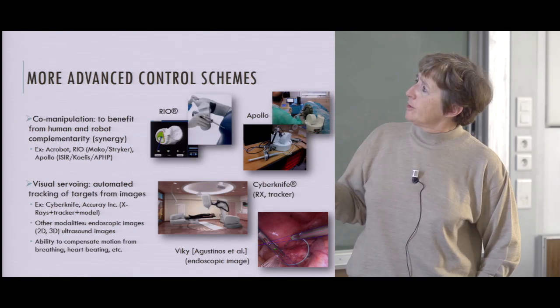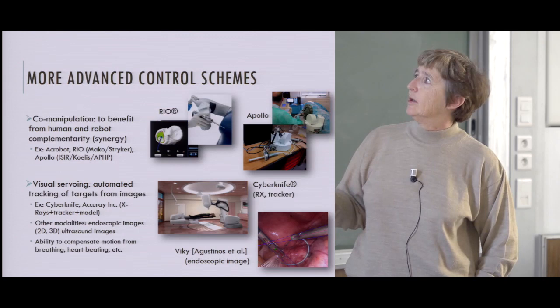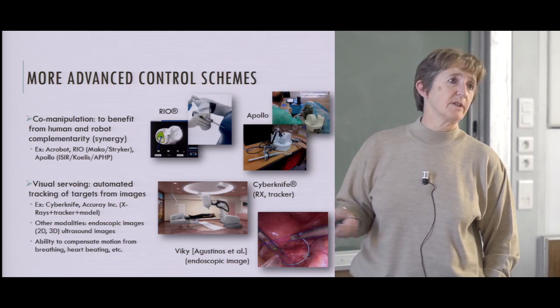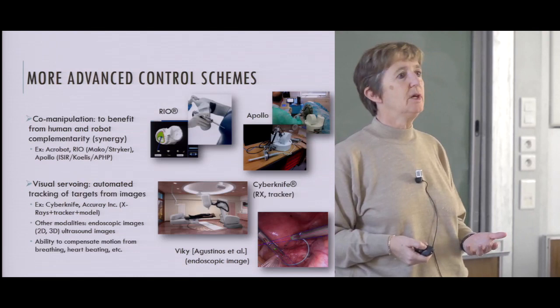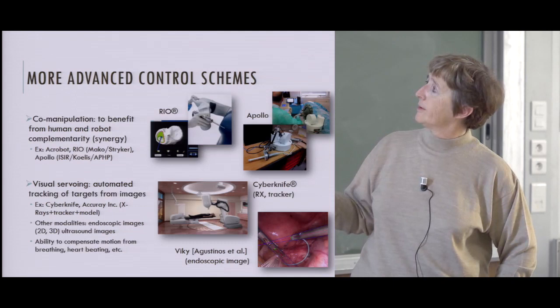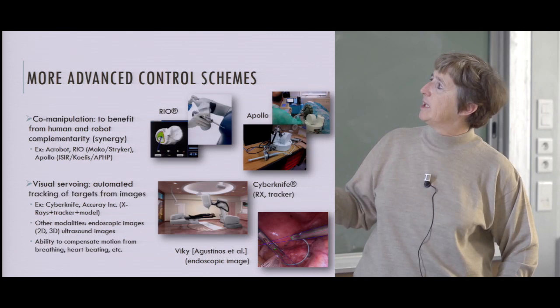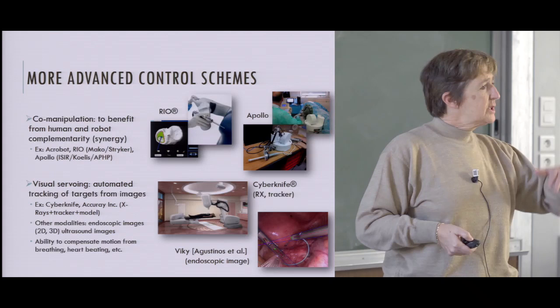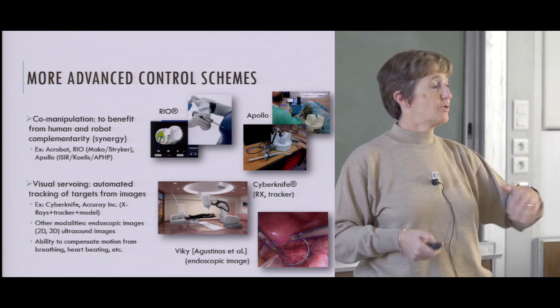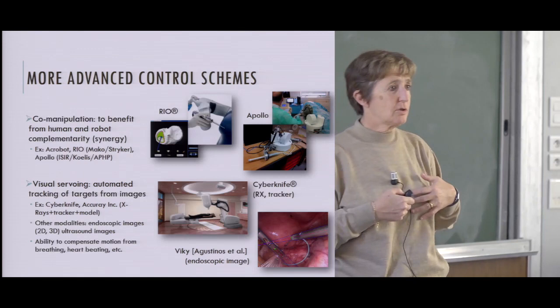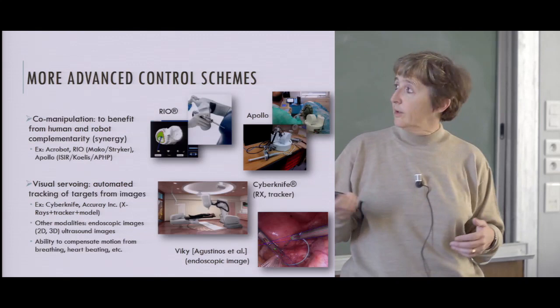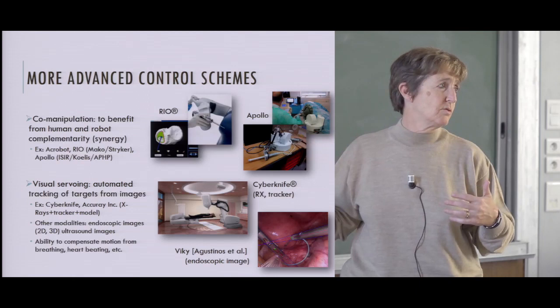After, more recently, people have tried to develop again automation for soft tissues by what is called visual servoing. So that means that, okay, you want to automate the update of a trajectory based on some images. For instance, here it's for radiotherapy treatment, where the system for radiotherapy is carried by a big robot, and using several images, both X-rays and tracking abilities, the robot is able to adapt the position of the machine with respect to the breathing of the patient. So for instance, if you want to make a radiation of the lung because the guy has a cancer of the lung, the robot will be able to adapt to the position of the target in real time. Okay?